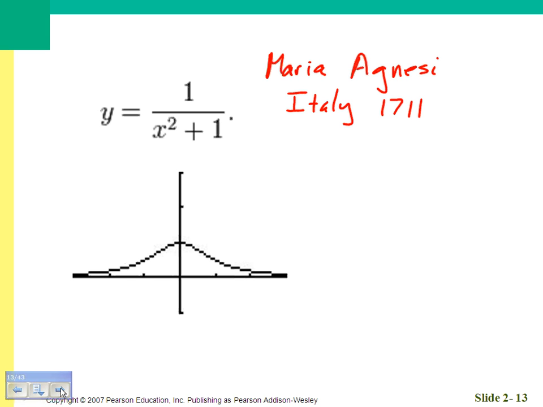And one of the problems she studied was this equation that I put on the board. It later became known as the Witch of Agnesi, and the reason it was called that was not because it had anything to do with witchcraft or that Maria was a witch. It actually was a mistranslation over the years, and there's some controversy as to how it was mistranslated. About the closest I can think, her graph does look a little like a witch's hat, maybe, but that's pushing it. Turns out it's a very interesting problem, and if you'd like to study it more, I'll consider giving extra credit for anyone that can study it.